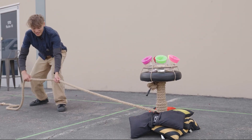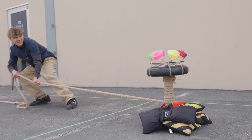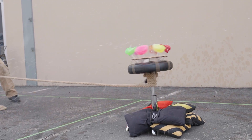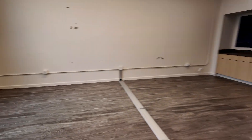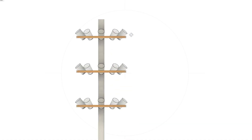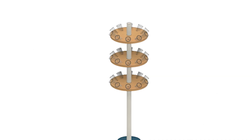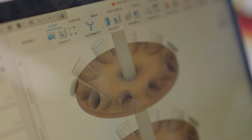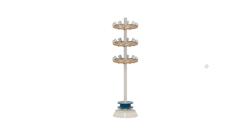Three, two, one! The first prototype looked really promising. To scale this up into something that can cover an entire room in paint, we'll need three tiers holding about a gallon of paint each. As the platforms spin, the paint will fly out but gravity will pull it down. To make sure that everyone in the splash zone will get appropriately soaked in paint, we need to make this tall — I'm thinking ten feet tall.